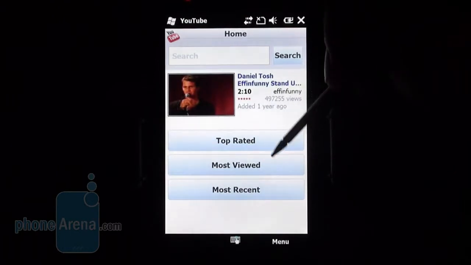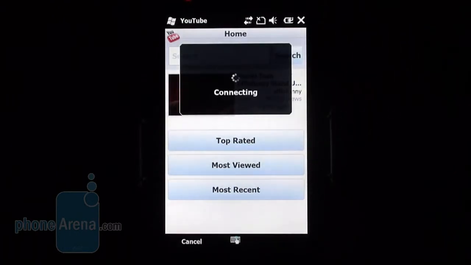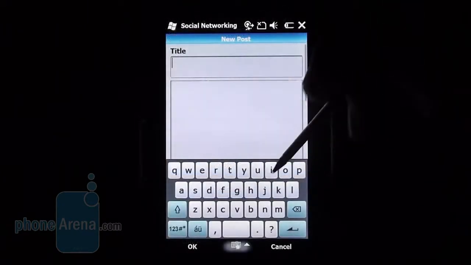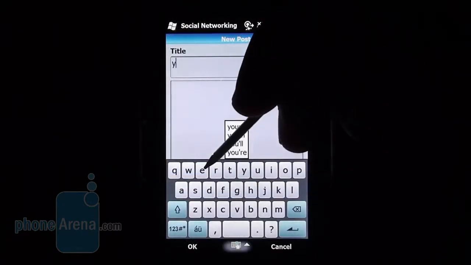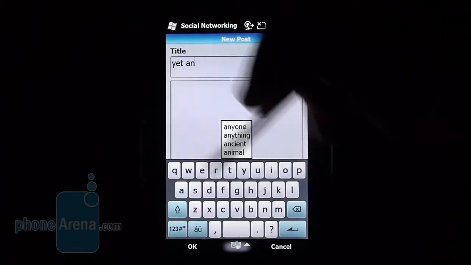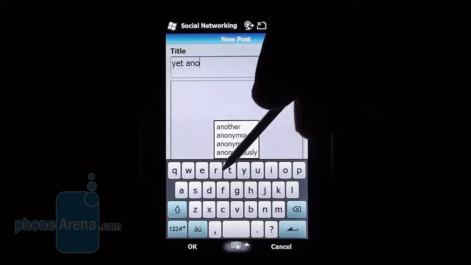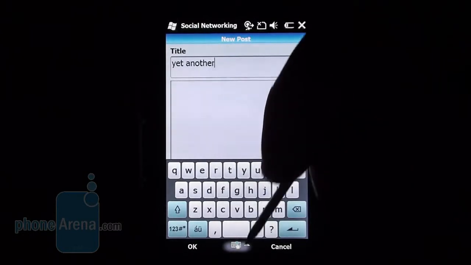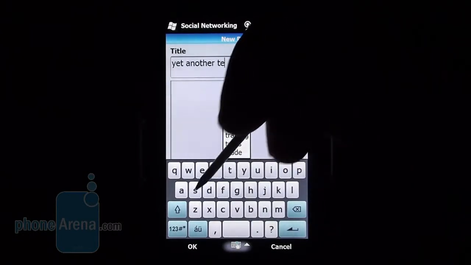The other 3 programs, however, sport a limited functionality and lack basic options, like you cannot upload videos on YouTube, browse other people's albums on Flickr, and to top it off, the Blogger app can only post text without multimedia content. As a whole, we are really disappointed, and we believe this is by no means a good example of proper social networks integration.